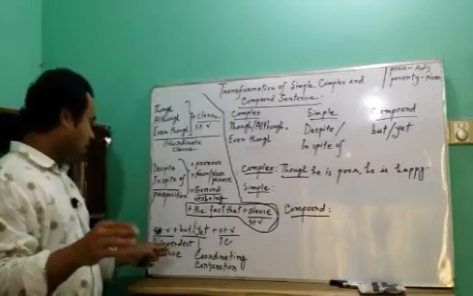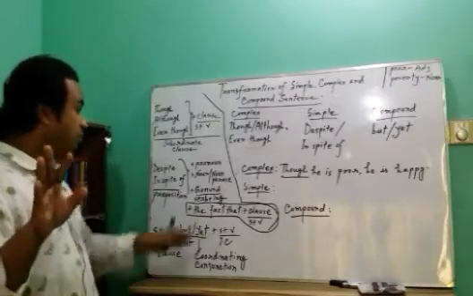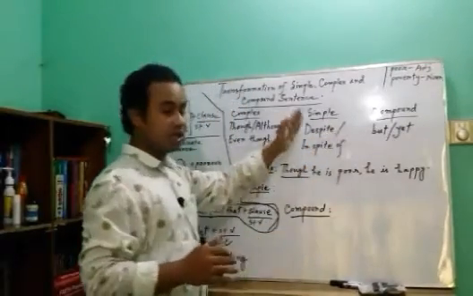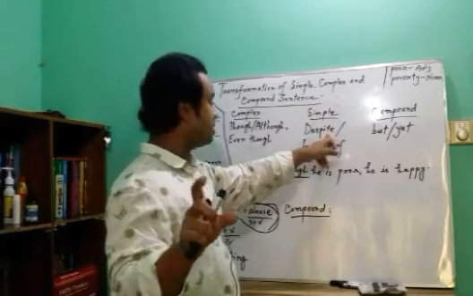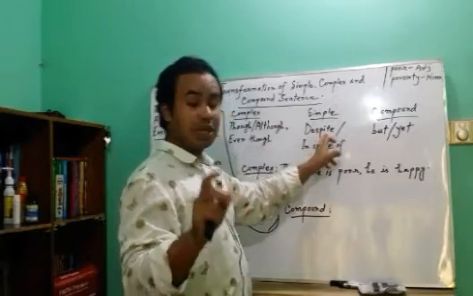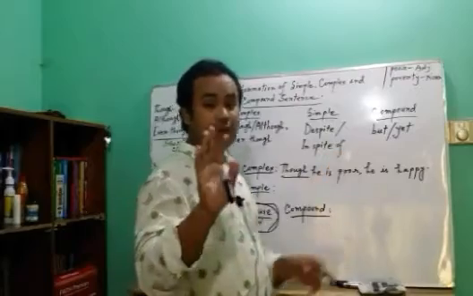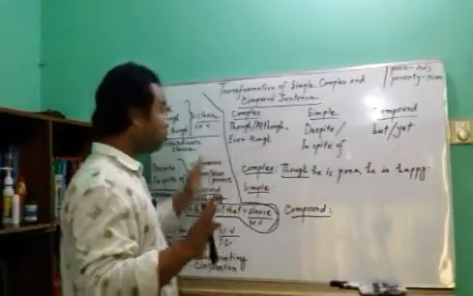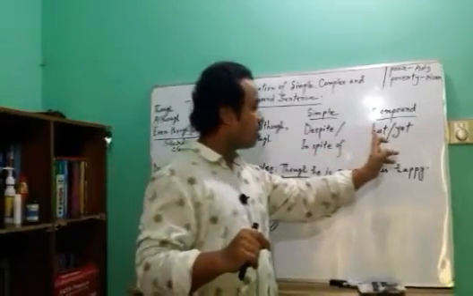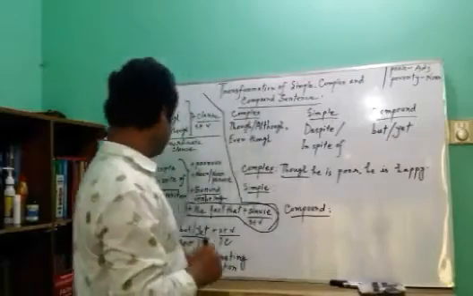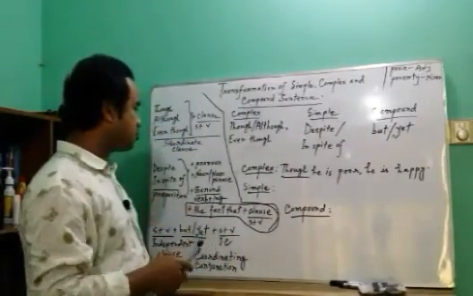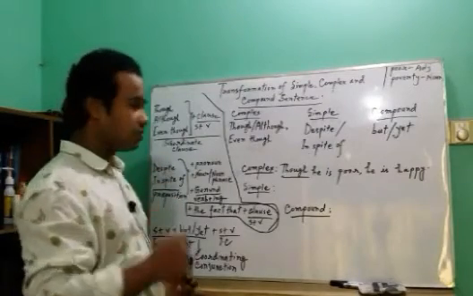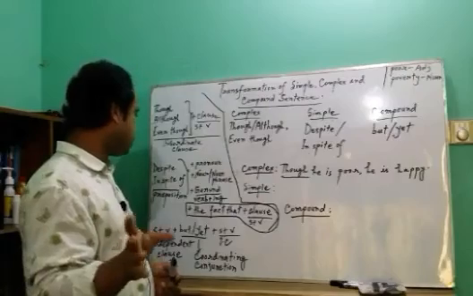Then in simple sentence, the phrase has to start with either despite or in spite of, and in the compound sentence, the two simple sentences will be connected by either but or yet. Okay, now I think it's time to change the complex sentence into simple one, and you can easily understand what I've said so far.